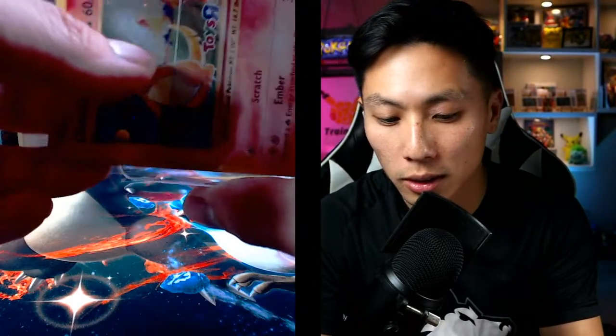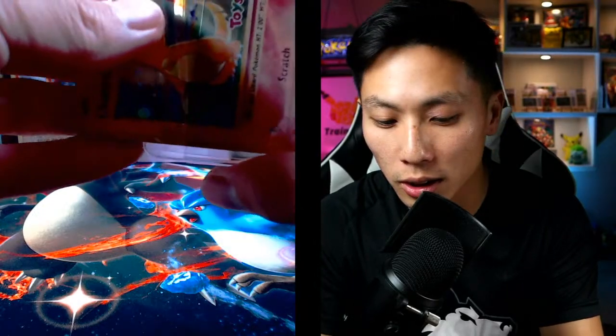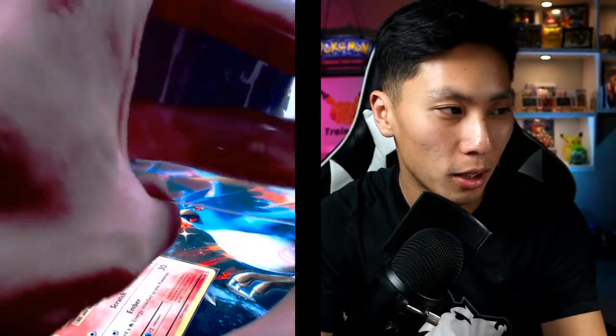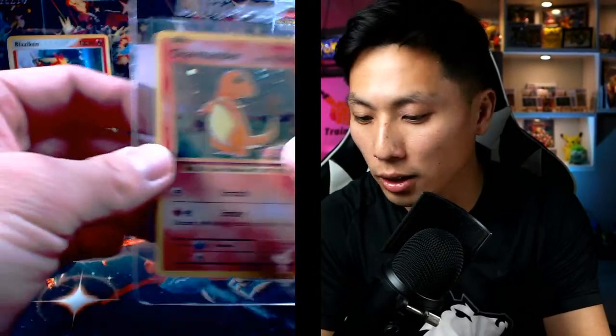Hold on, let me make sure I put it in kindly and gently. Ugh, these are so tight. What I like to do with my sleeve savers is I'll stick my finger in there, kind of open it up a little bit, because I don't like all that pressure, you know. And then I'll make sure it goes in. There we go. It goes in nice. All right, cool.